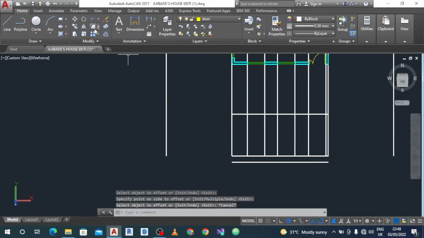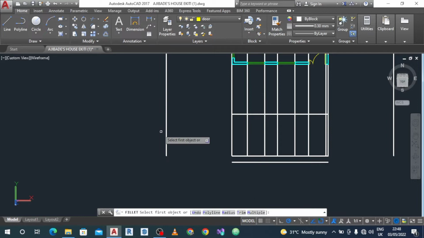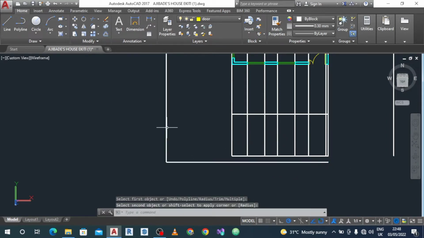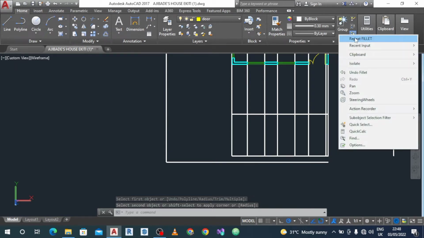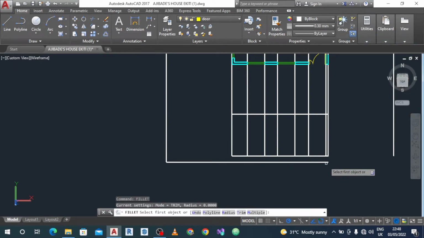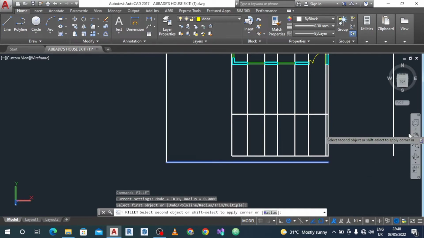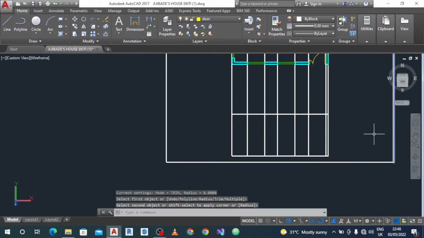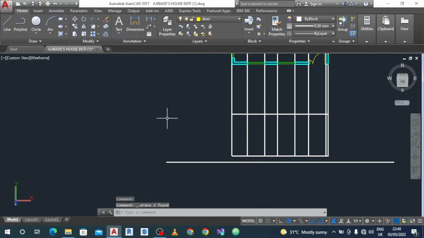Then we'll go to our fillet and chamfer, click on it, and click on this to join this. Then we'll right click, then repeat fillet, then we'll click on this line and pick this line again. So after doing that, we do not need these lines again, so we'll take them off, delete.